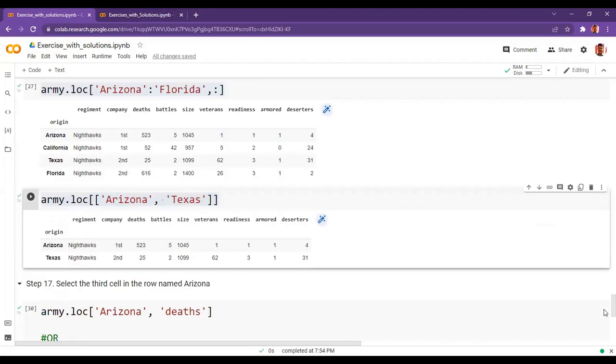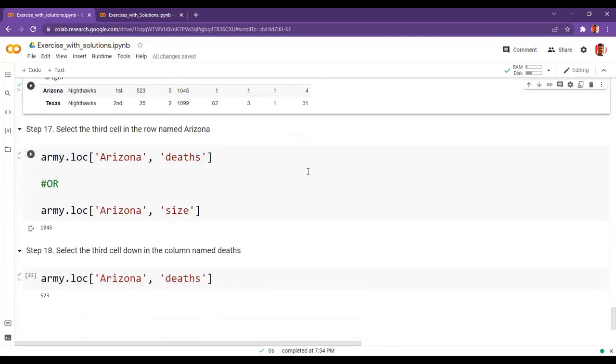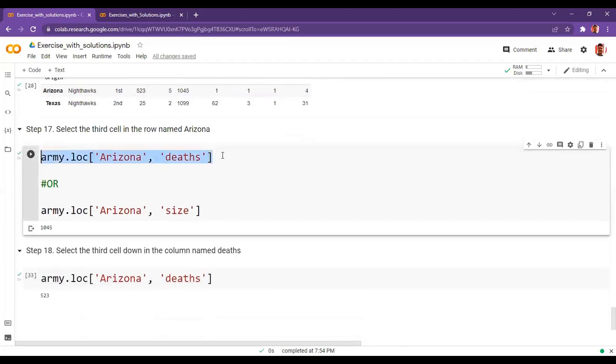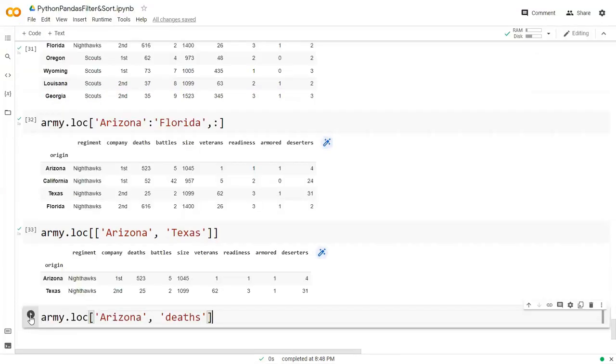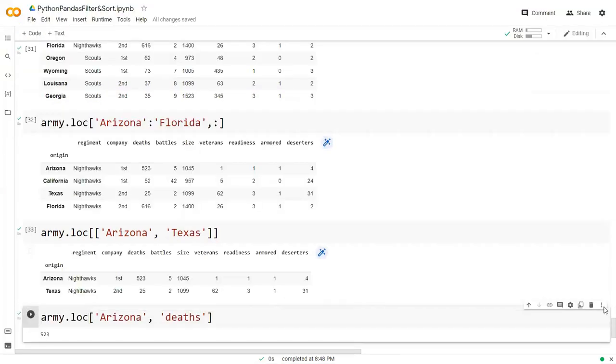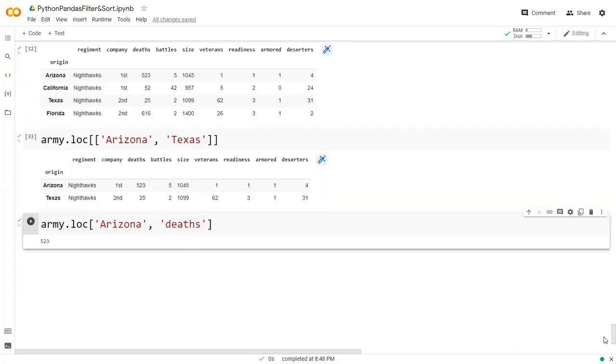And my last search is where I want to see Arizona and death. So it is giving me the figure.